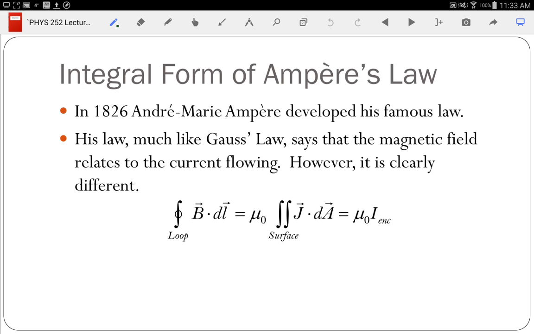Okay, so Ampère's Law. In 1826, André Marie, that's a gentleman's name, developed his famous law. And this law is a lot like Gauss's law. You can see a variation here. I put this middle part in to make sure we understand one simple thing: why current is technically not a vector. This here is the technical definition of current. J is the current density vector, and then you integrate that vector over an area with a dot product, and you get a scalar. It's because it's an integral of a vector dotted to a vector that it's a scalar output.